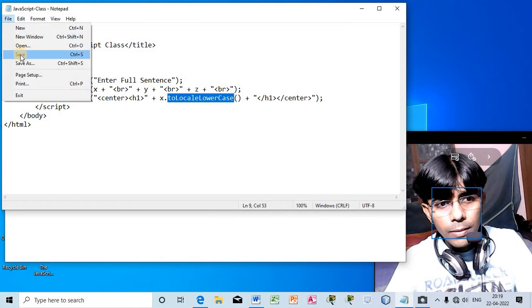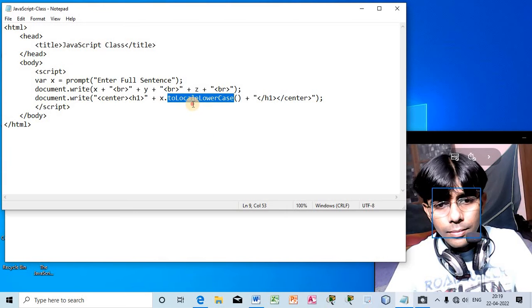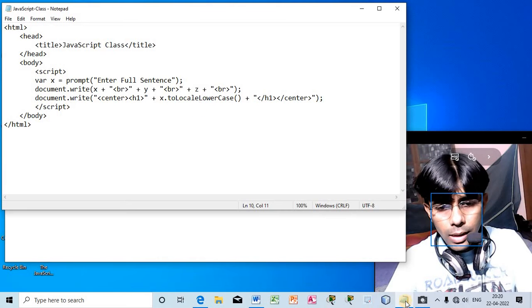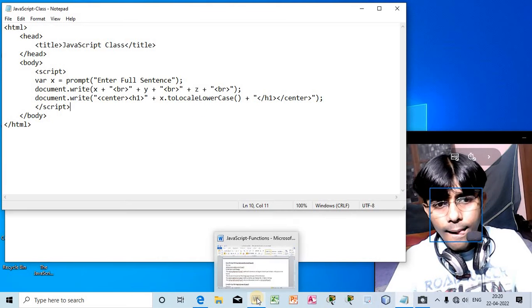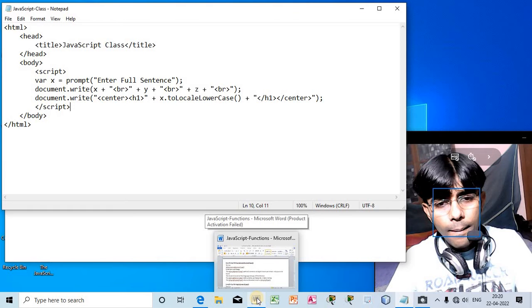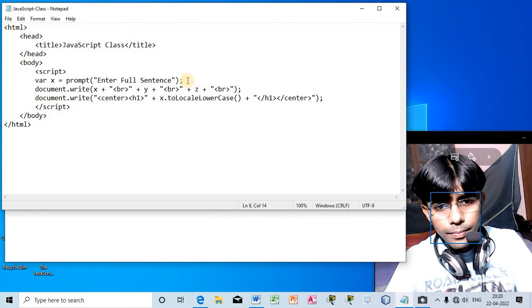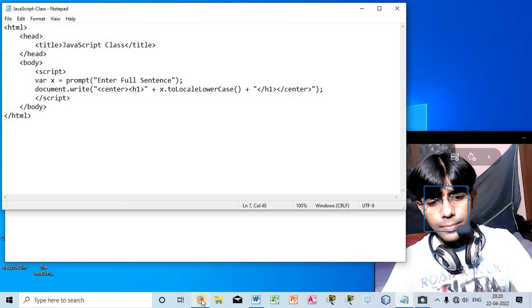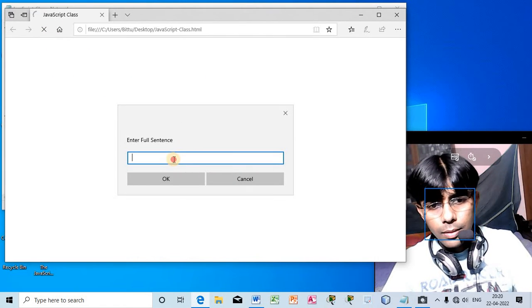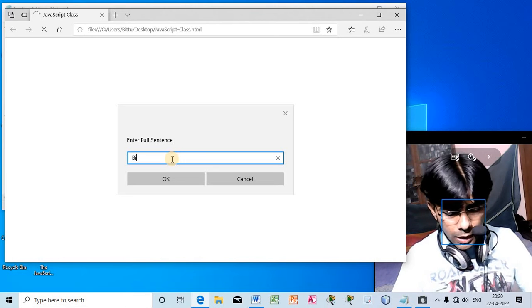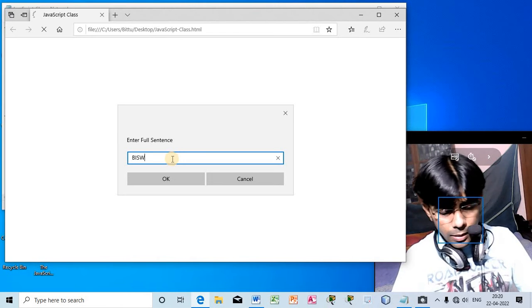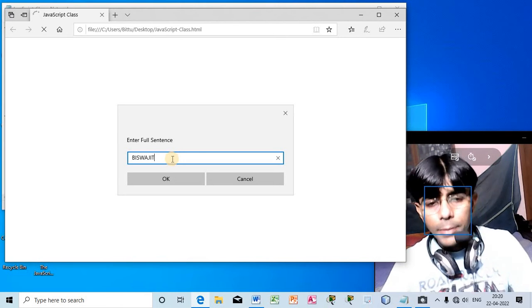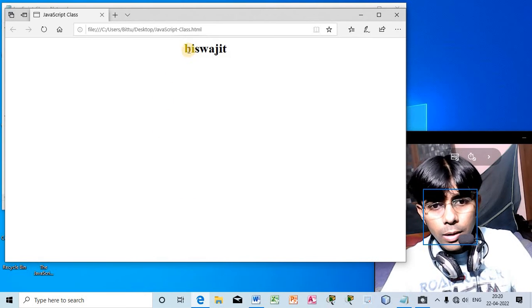Let me save the file. toLowerCase. Yes. So Biswajit, I have written in uppercase, it will be converted into lowercase.